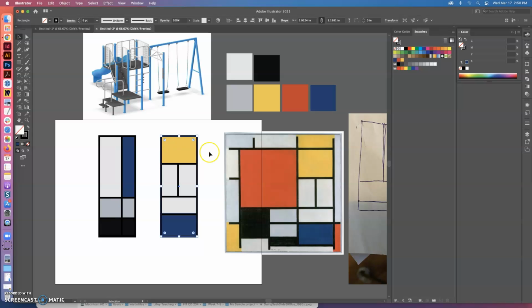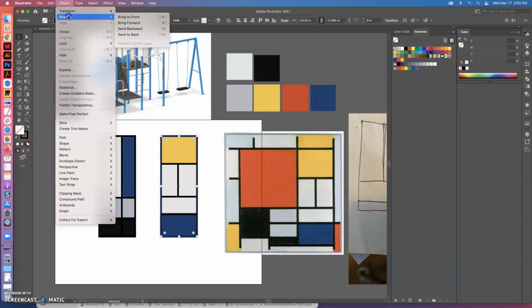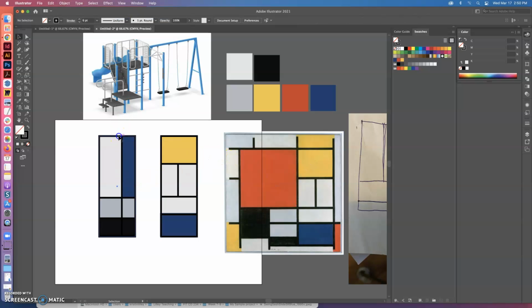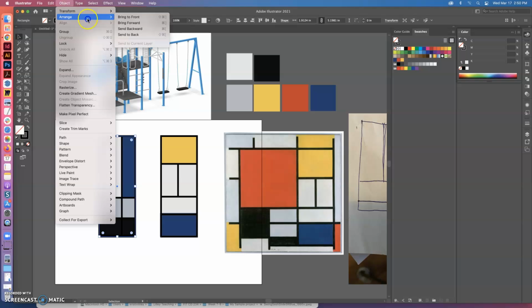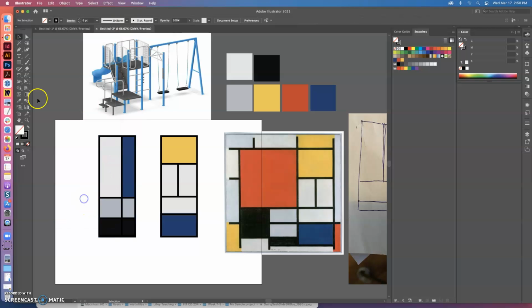One thing that I want to tell you how to do is that these lines, you can make them go in front and back. If I was trying to do something with these boxes in here, I might have trouble with what's in front and what's in back. So if you go to Object, Arrange, you can bring something forward to the front or to the back. I can just say bring to the front when I was done drawing so that this box is in the front.